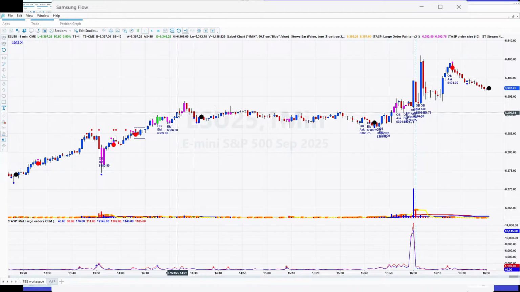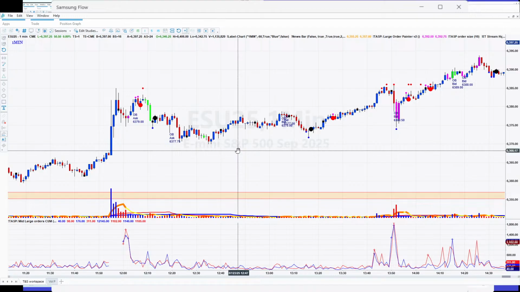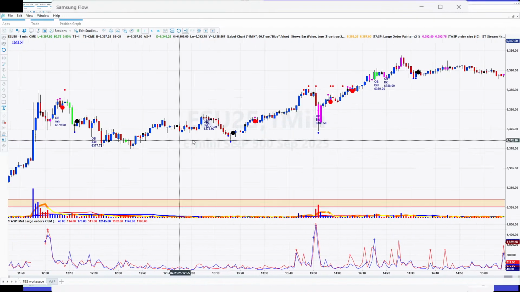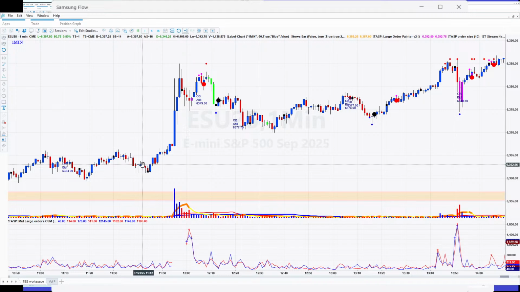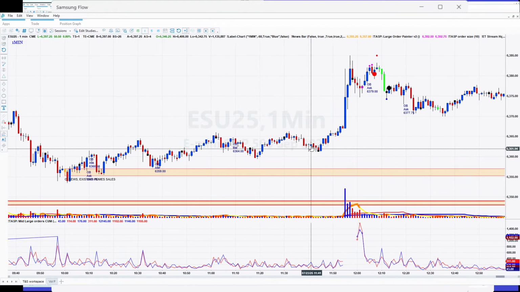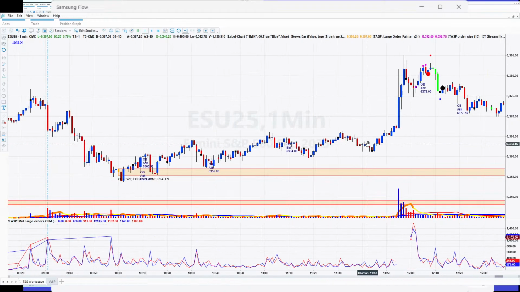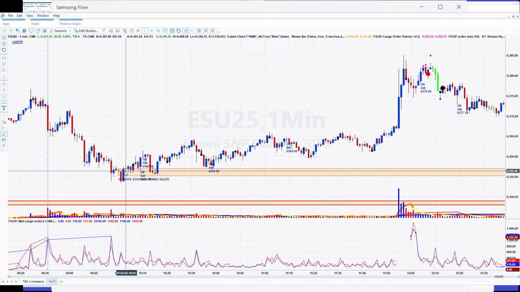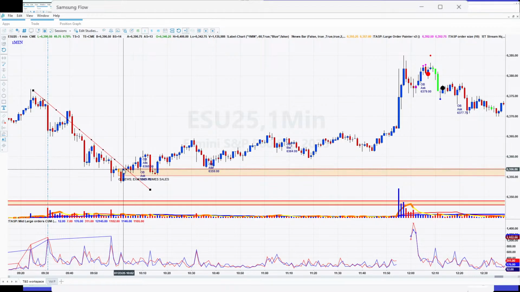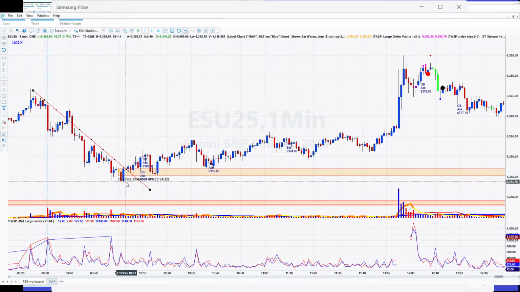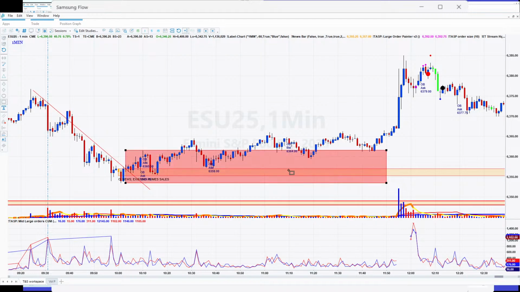So, let's see. The trade that I took earlier today was when price came... no, did I take that one? I took it down here. Actually, I took both of them. So I took this one here when price came down. I was looking at it on the 5 minute time frame and saw that we had a break here. Before that break, we had this high volume from news, which was the catalyst for the reversal. So we came down here and tapped into this range from this low to this high.